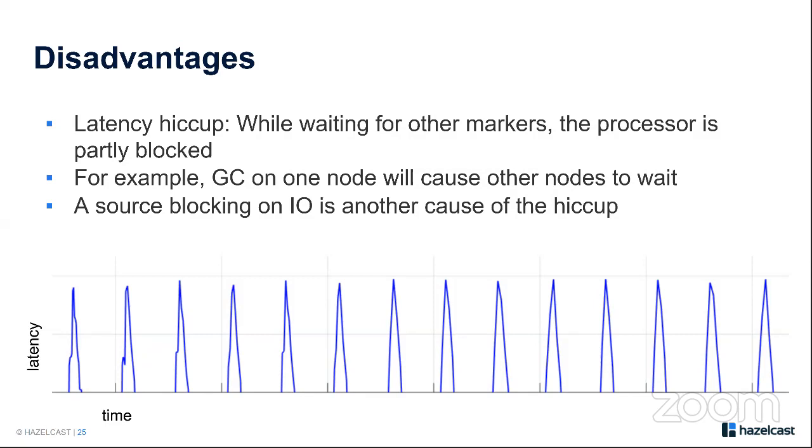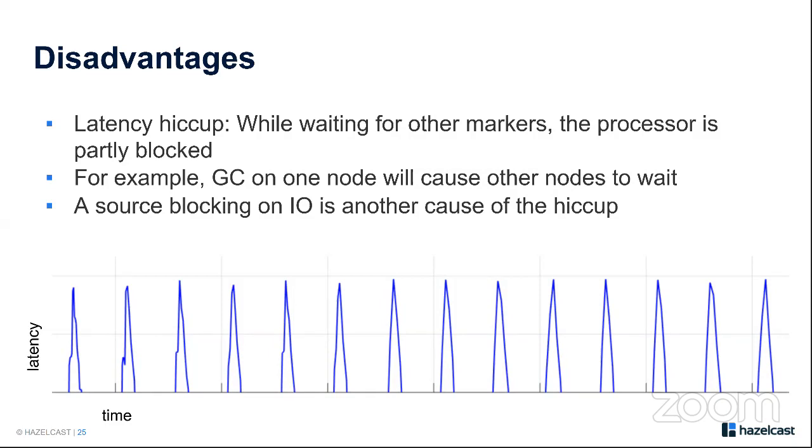These barriers act like a synchronization point. They basically stop the process, and the process waits until it has the synchronization message from all its inputs, and only then the process records its state and can proceed.